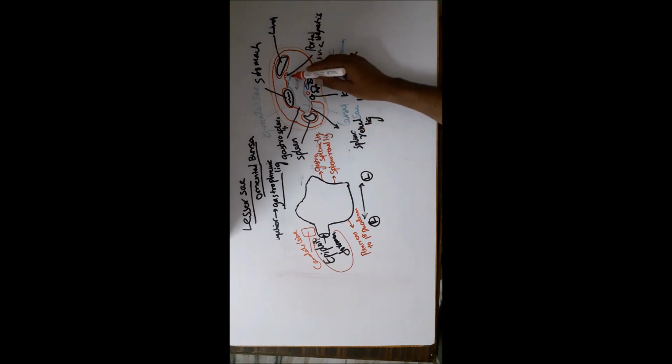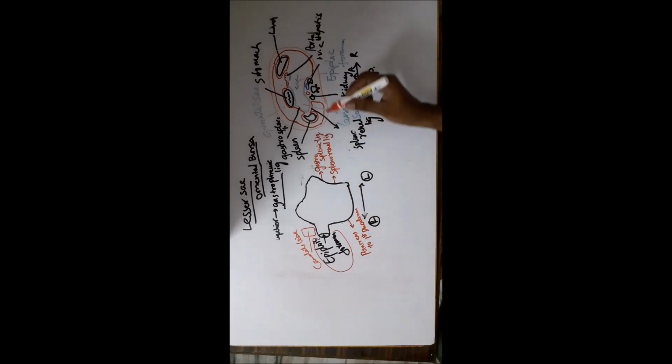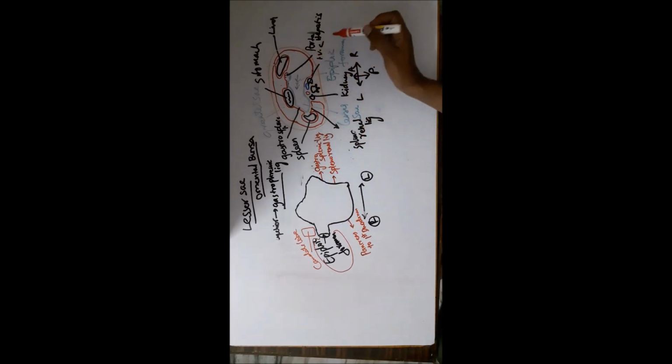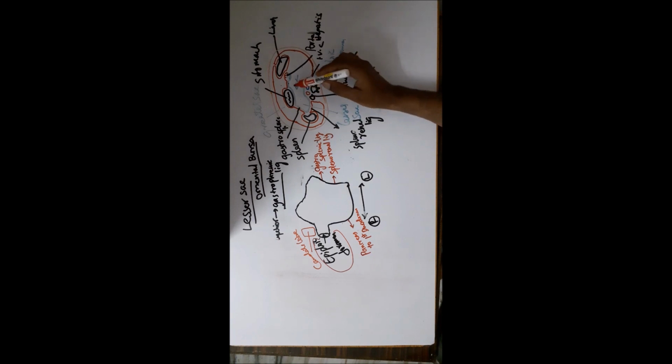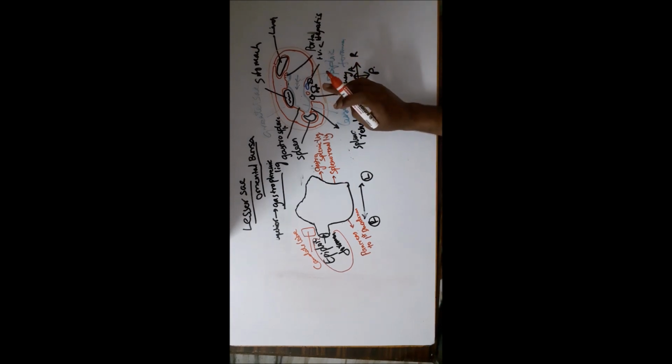So here we need to know one more important thing, that is the epiploic foramen. But before that we'll revise this. What are the structures forming the anterior wall and the posterior wall? Anterior wall, we have this peritoneum. In this also we can say anterior and posterior. If this is the lesser sac, the anterior wall will be from the lesser omentum, the posterior inferior surface of the stomach. Then we have the greater omentum. The anterior wall is formed by the anterior layer of the greater omentum.